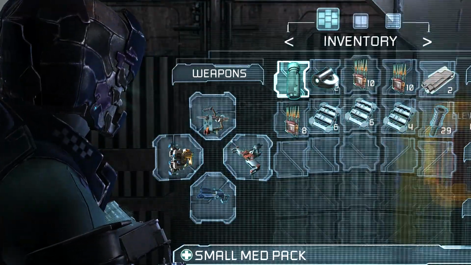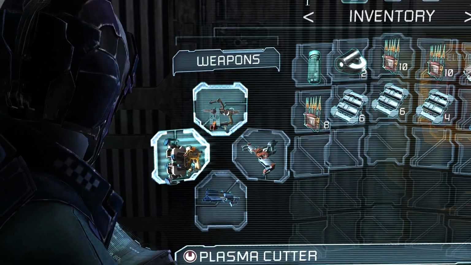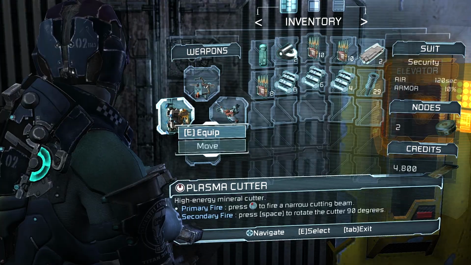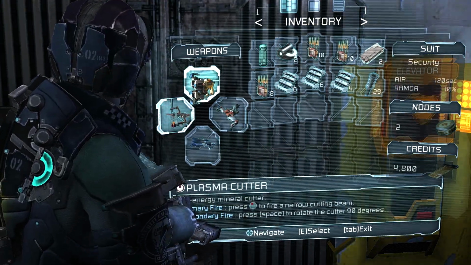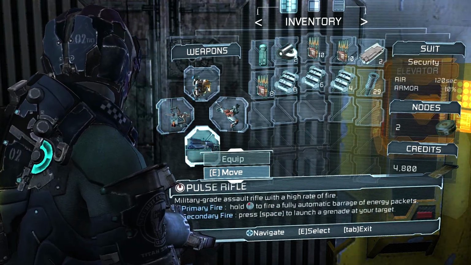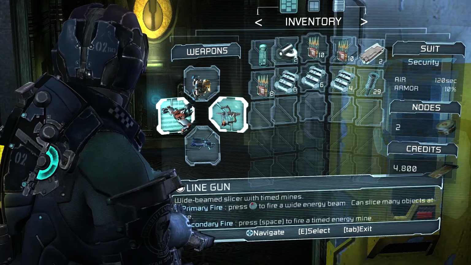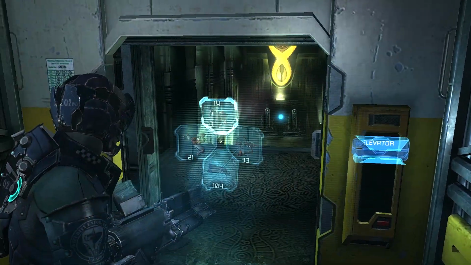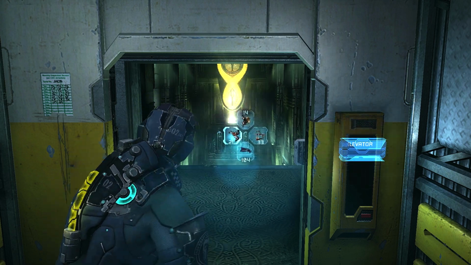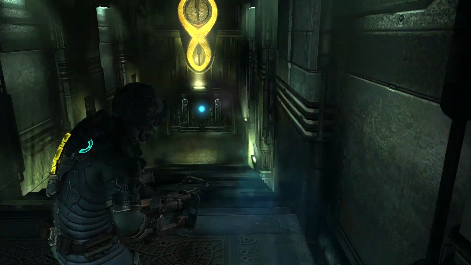I wonder, can I rebind where the weapons actually go? I'm too close to see my HUD. There we go. Okay, yeah, so I can switch these around. So this would be 2. I think that's 3. Plasma cutter should be on 1. Pulse rifle's good on 2. Line gun on 3. Okay. Looking good.